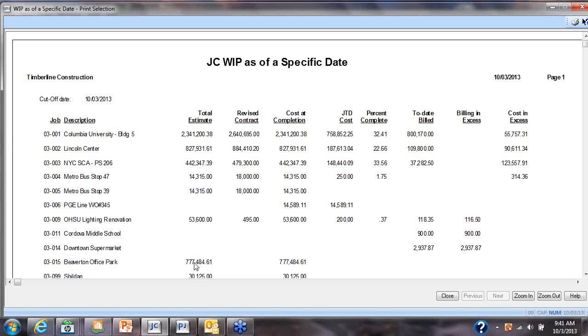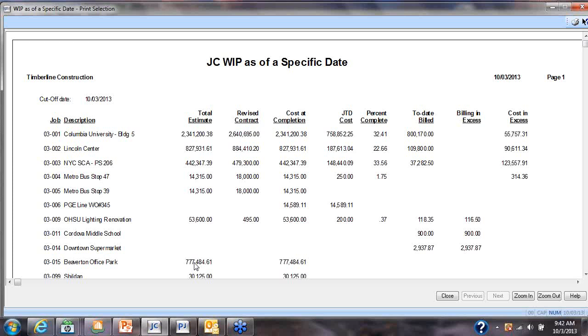Sage 100 and Sage 300 offer up the ability for you to forecast or predict what your cost at complete might be. So on this particular report, it happens to be the same number. So if there was no cost to complete added to jobs, it just looks at what your most revised estimate is. So follow the math, as Anthony had suggested.